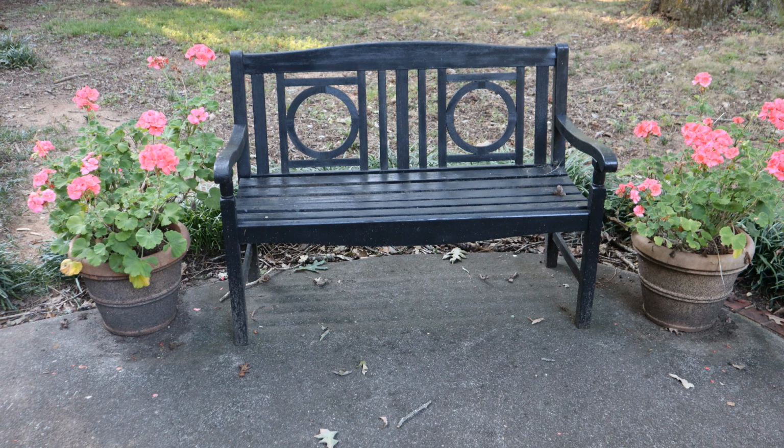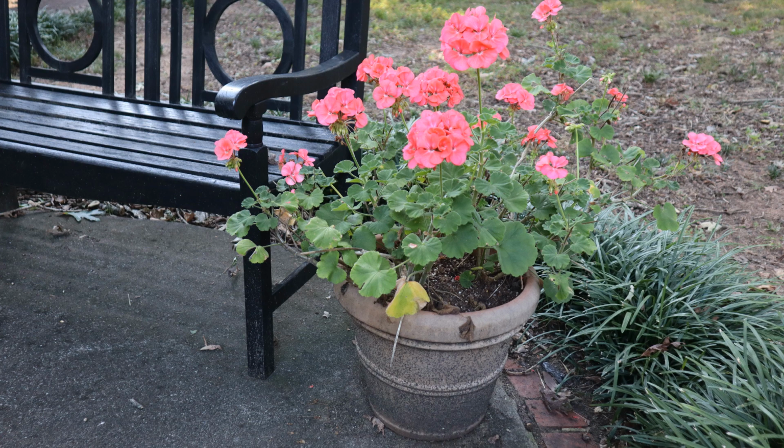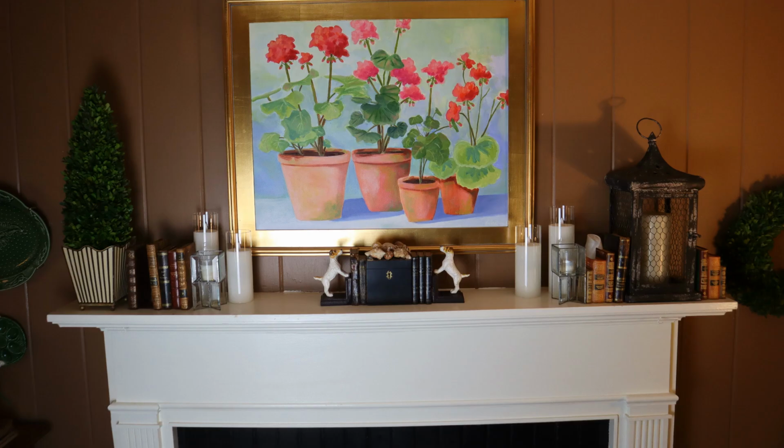One of my very favorite flowers are geraniums. I love having them in my yard. I love having geranium paintings hanging in my home. They just make my heart jump with delight.